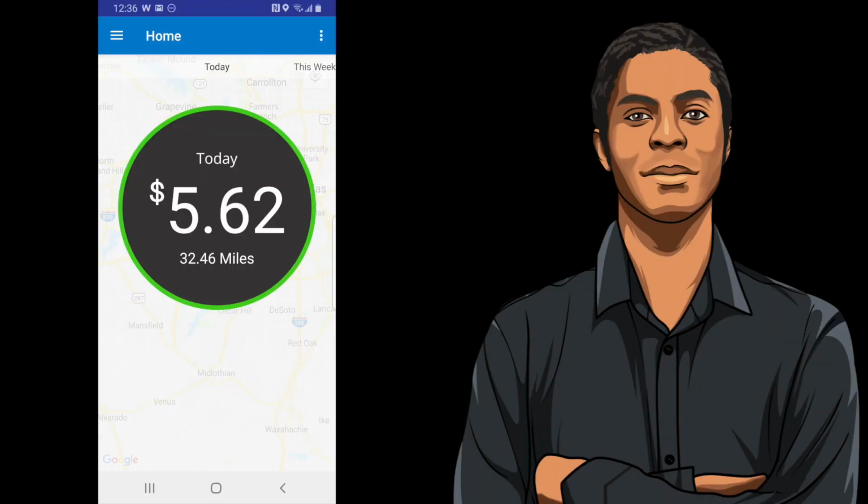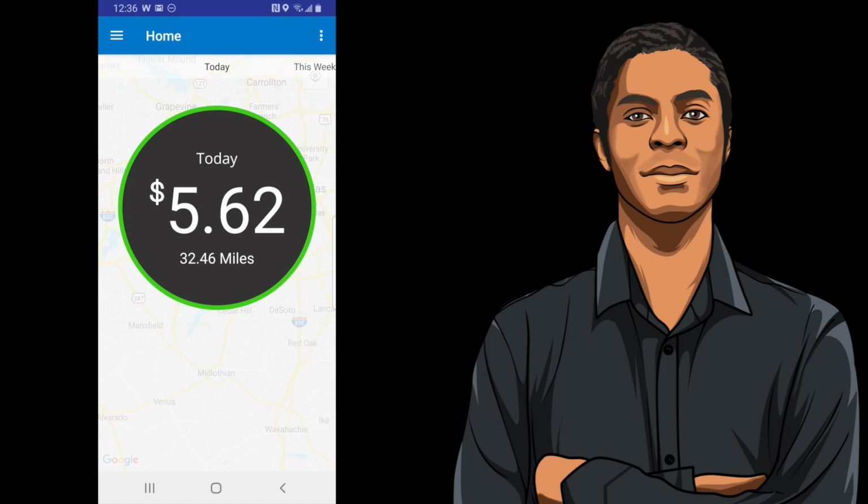During the campaigns that I've done so far, I have noticed that there are some troubleshooting techniques that can be of benefit. Sometimes the app will glitch and you will not be getting credit for when you're driving, so you can always check by looking at the Wrapify app and ensure that your earnings are going up as you're driving. Same goes for your mileage. If that's not happening, then you know that the app is going through some kind of glitch.